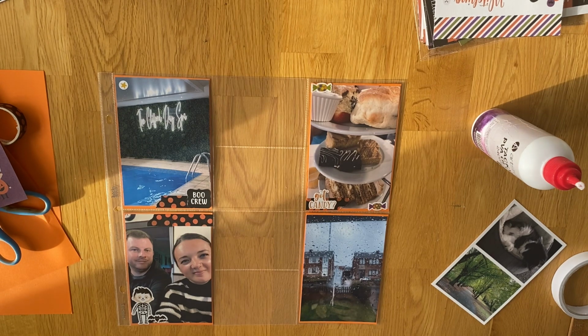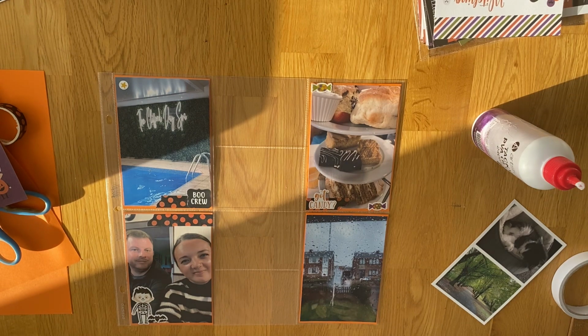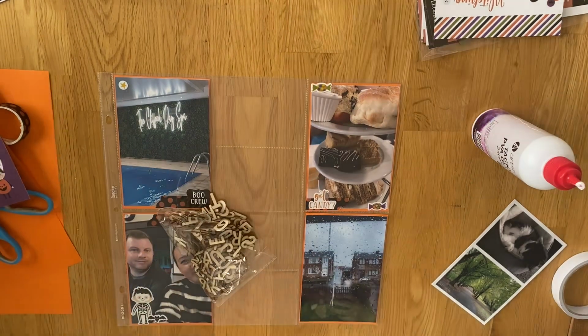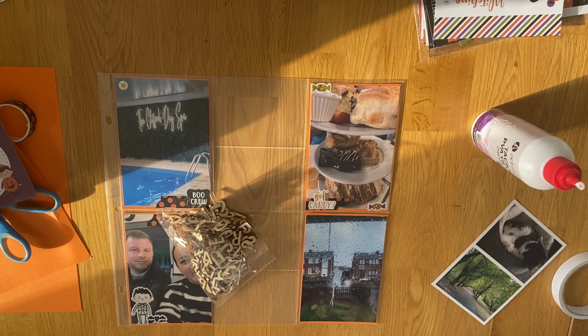So I managed to get a picture just of the rain outside the window, and I'm going to put some wooden alphas at the top in the sky bit and just put Storm Babette, because we don't get them very often, and when we do, it is quite bad. We're just not equipped here in the UK for these sort of things. Probably like other places that get hurricanes and typhoons and stuff, I think this is absolutely nothing, and it is probably nothing, but it still really affects us. We end up with a lot of floods, and people just everywhere. Everything's displaced. So yeah. Anyway, I wanted to include that.